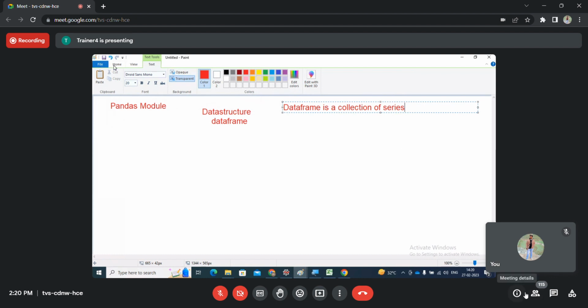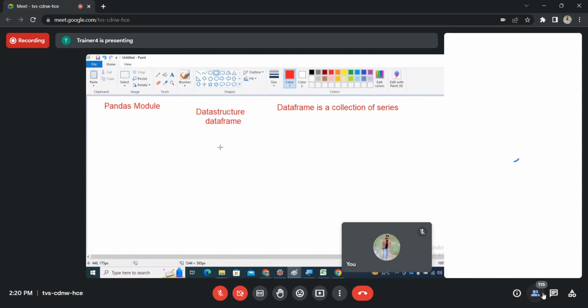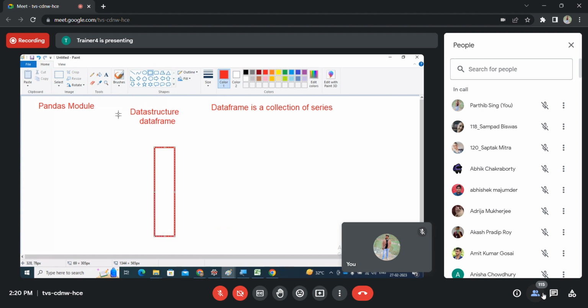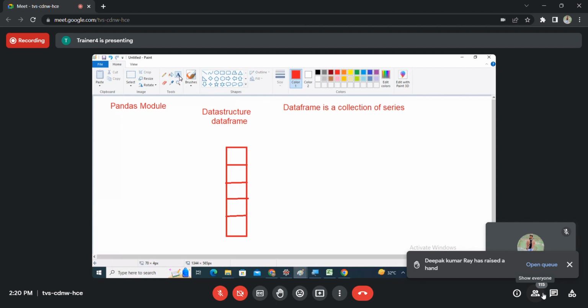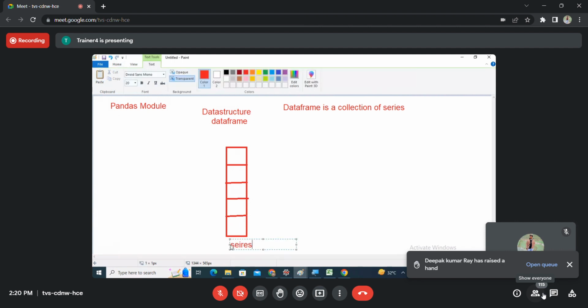Means the series looks like this: single column, multiple rows like that. This is called a series. A series is like a single dimensional matrix. I repeat once again, it's a series. And in most cases, a series holds the same type of data.